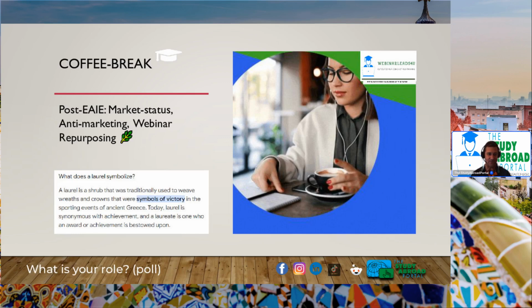You maybe see on the screen, besides the title, a little leaf. That's a laurel, actually. Just a little fun fact. A laurel is a symbol of victory, often given, I know, in Italian universities, but I think also some others, as a laureate, which is given to students when they graduate. But the idea here is that you can also get a laurel as a symbol of achievement, and we can help you with that. So let's see if we manage.